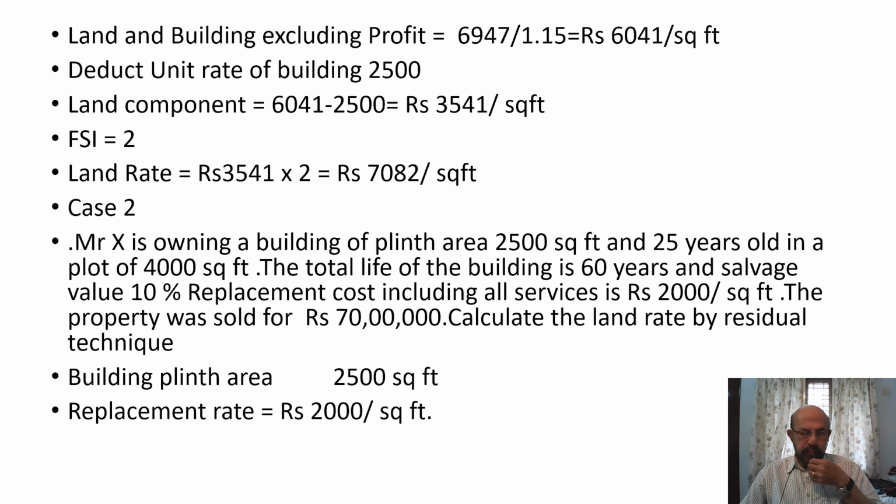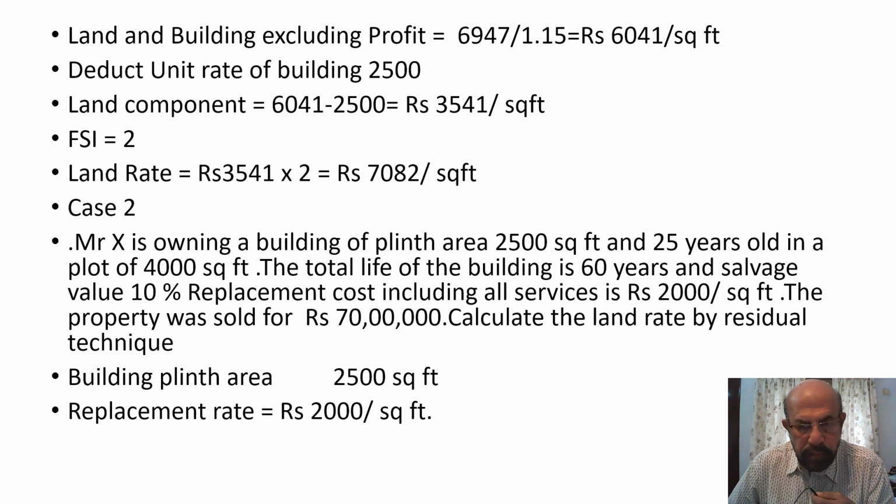Case 2. Mr. X is owning a building of plinth area 2,500 square foot and 25-year-old in a plot of 4,000 square foot. The total life of the building is 60 years and salvage value 10%, replacement cost of building and services is rupees 2,000 per square foot. The property was sold for rupees 70 lakhs. Calculate the land rate by residual technique.